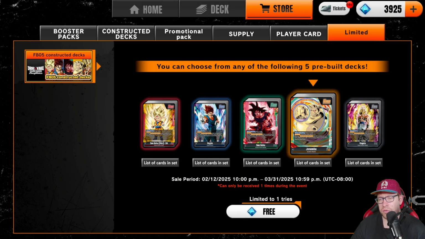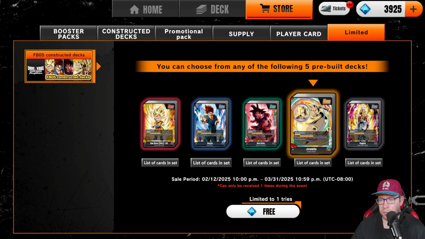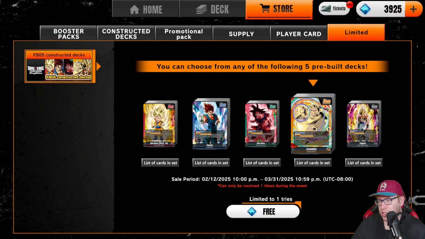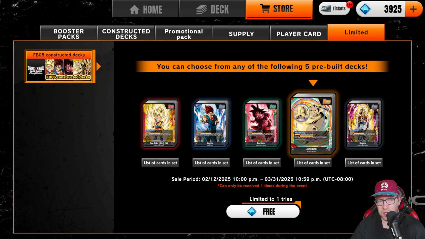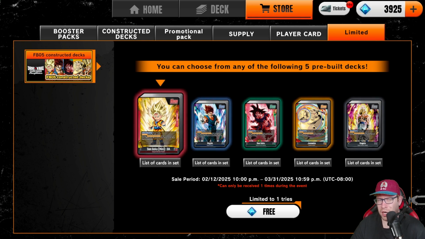I think the second best one is either Vegito or Son Goku. These two are pretty close, and it just depends on what you need. I think the reprint super rare from Gotenks is slightly better, so it's probably blue Vegito and then green Son Goku, but I don't think you can go wrong with any one of these three. Son Goku Mini is probably the worst one.